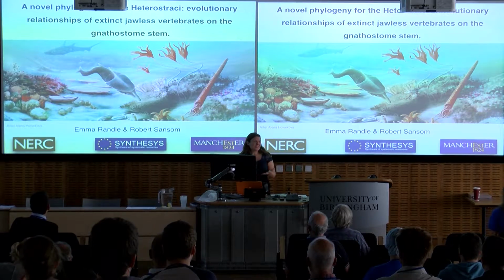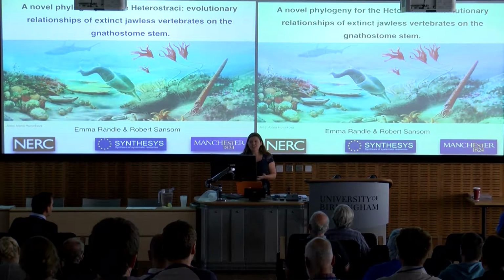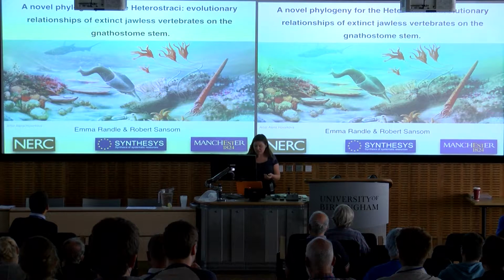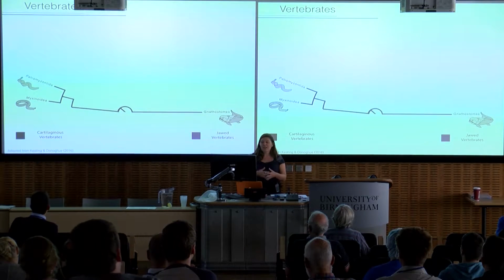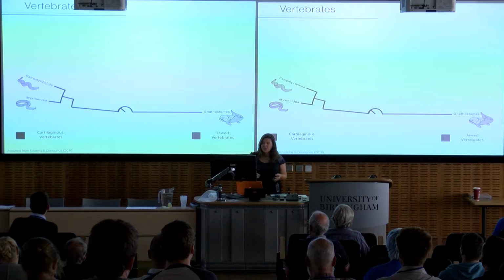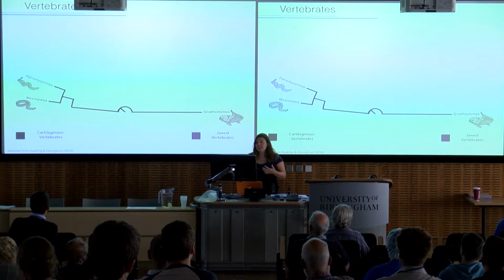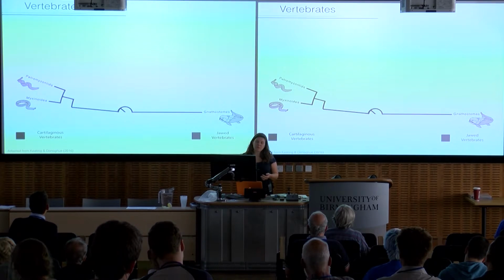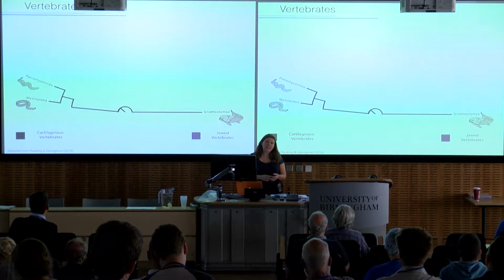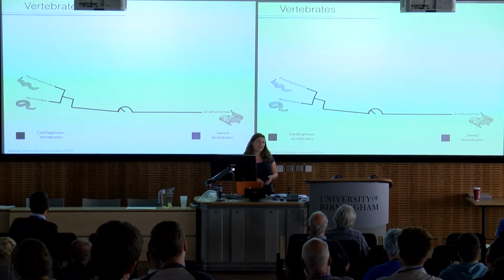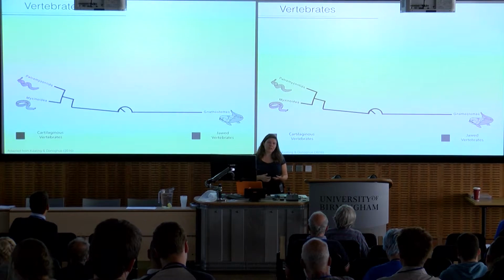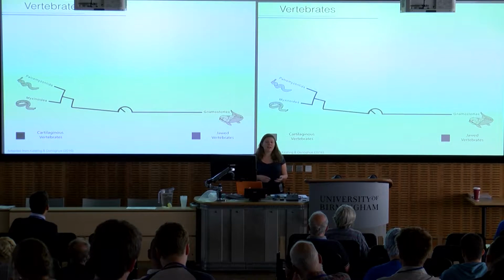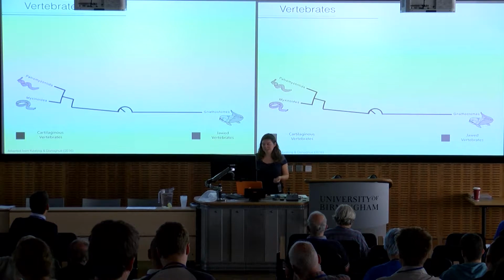Hi, so I'm going to be sticking with the same theme, looking at evolutionary relationships of jawless fish, but I'm going to be focusing on the Heterostracans. Most of us know that today vertebrates are a really important component of ecosystems and life on this planet. But the majority of vertebrate taxa today fall within the jawed vertebrates, or the crown gnathostomes. And the only other living groups of vertebrates are the cartilaginous hagfish and lamprey, and these don't have a mineralized component to their skeleton and have a really poor fossil record, and don't give us much indication about how the vertebrate skeleton evolved.